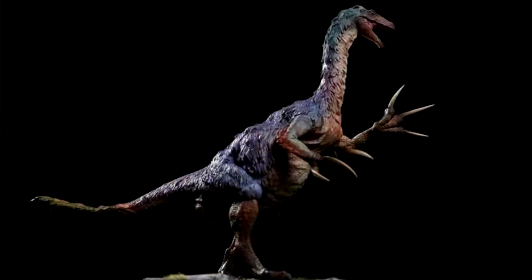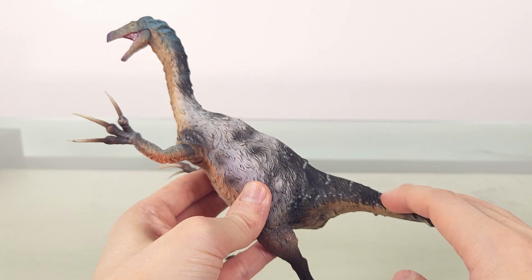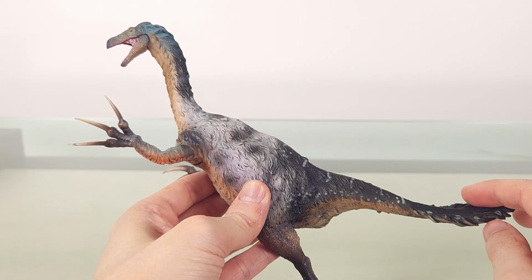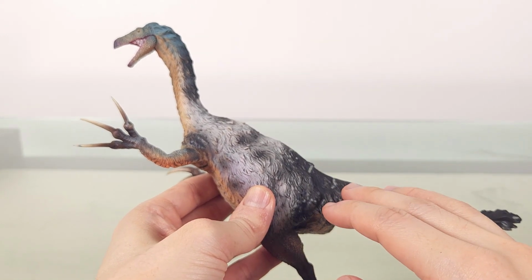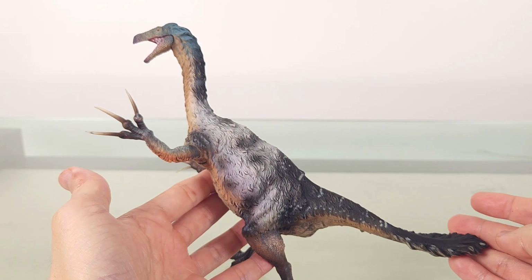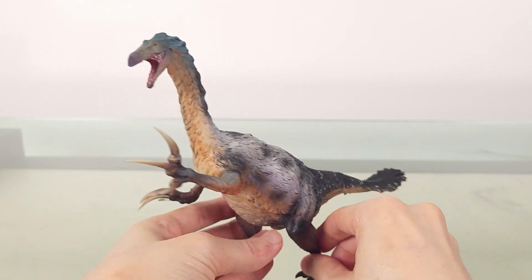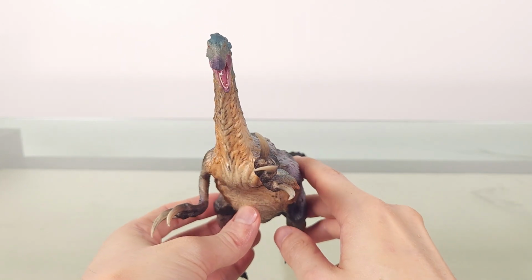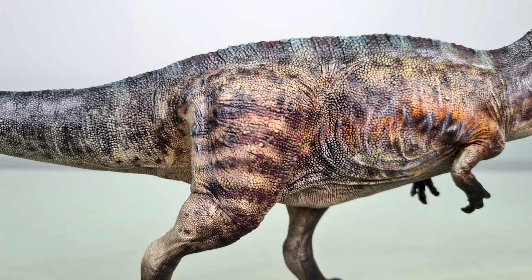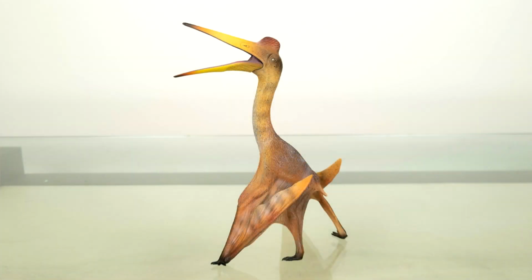I actually preferred this one, but for some reason the actual release changed to this. So I went with this, which I thought would be more colourful and hoping that GR Toys could do it justice given their past record. Now right off I have to say, it looks rather underwhelming. Now we've seen insane colour and paint applications from GR Toys before. Of course, the Carcharodontosaurus, a little less with the Dilophosaurus, and the striking Quetzalcoatlus.